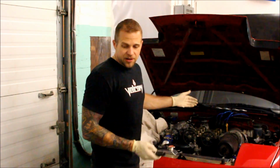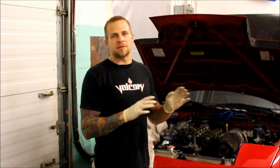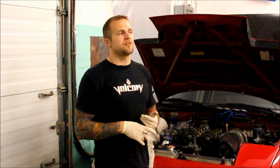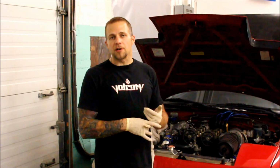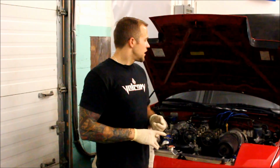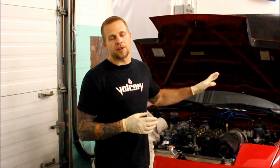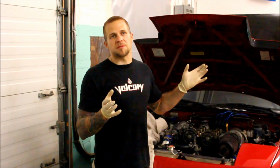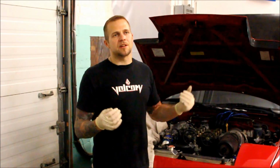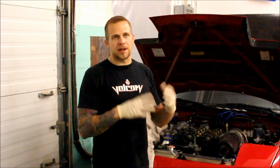For anybody who's not done this before, you should already have the knowledge to do a timing belt installation. This is a good time if you need to do the timing belt, water pump, front cam seals, front crank seal. Get all that stuff out of the way, because you're basically going to be removing the whole timing belt assembly and all the front covers. It's like you're doing a timing belt install, and you're going to have to retime the engine anyway. So if you haven't done that stuff and it's due, it's a good idea to plan everything all at once.